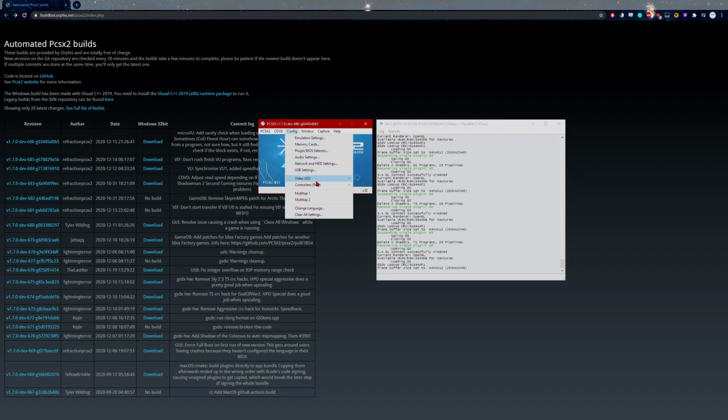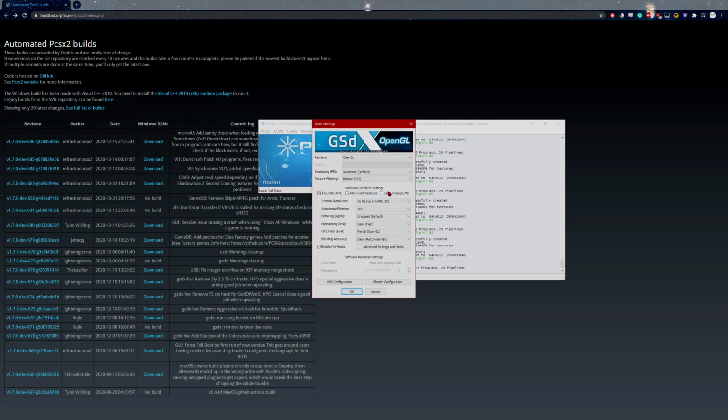Now we are going on to video settings here, plugin settings right here. And with that, as you can see, I'm on the renderer, I'm on OpenGL. If you want to play it based on your CPU, I guess you go software, but with Direct3D there are issues with the shadows, I believe, in this game. So that's why you want to go OpenGL, as well as stuff like mapping. I'm not sure if the latest build fixes that, but just run OpenGL anyway, because it runs fine for me, and it should for you. Accurate date, have that ticked. It's already like that by default.